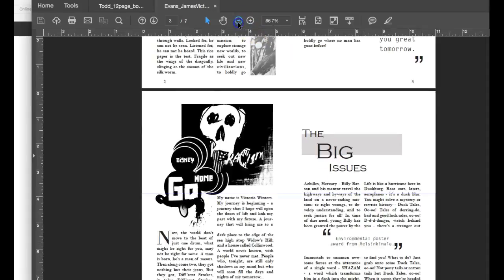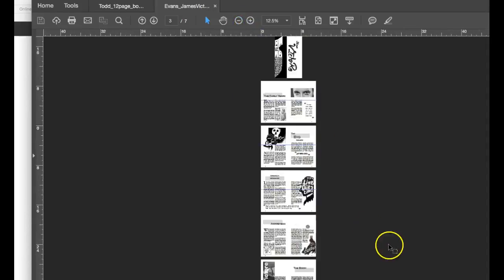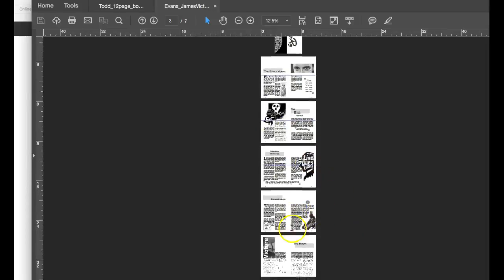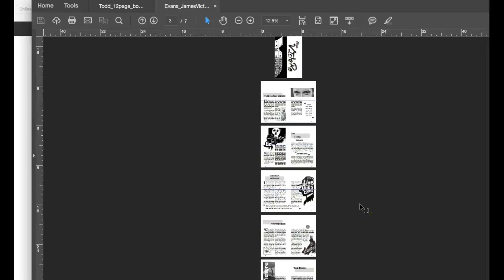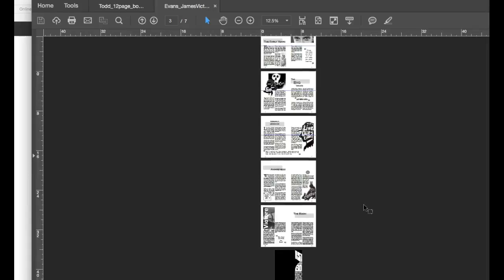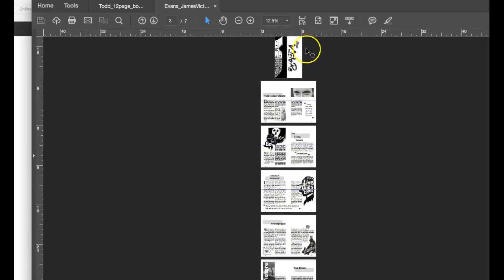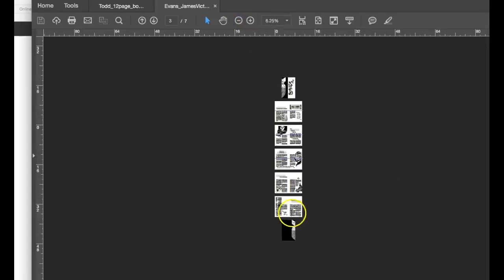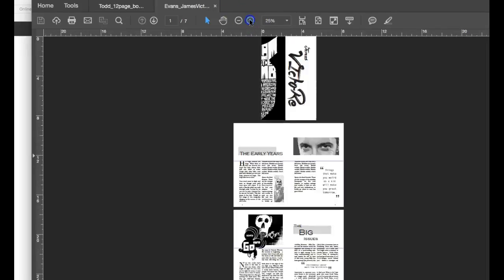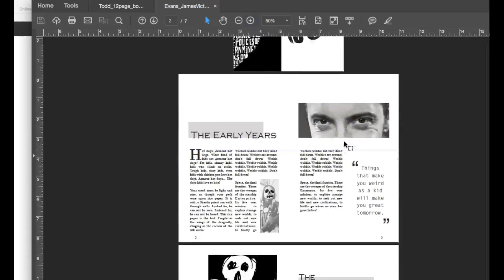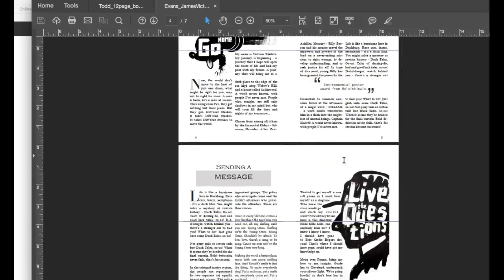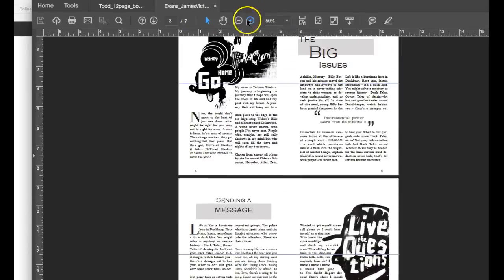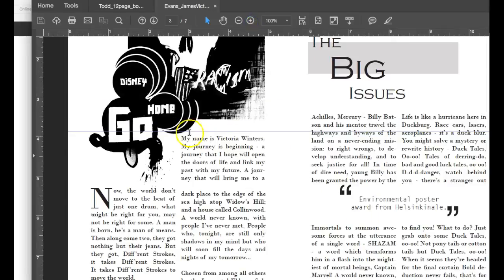And again, this is a great technique. Let's go back off and see what's going on. All right. What are we looking at? Boom, right there. Boom, right there. Boom, right there. And then boom, right there. So what is that telling you? It's telling me that your graphics are too big and too heavy for the pages. Because we can even back off further, and we can still see the emphasis on each page is on the heaviness of those illustrations. Now, those illustrations should be complementary to your type, shouldn't be overpowering your type. So that points directly to scale. Okay, couple of different things, and then so alignment, of course.